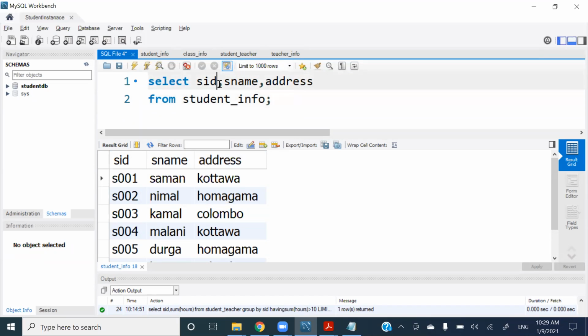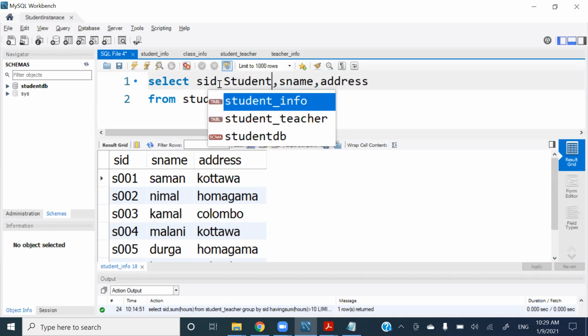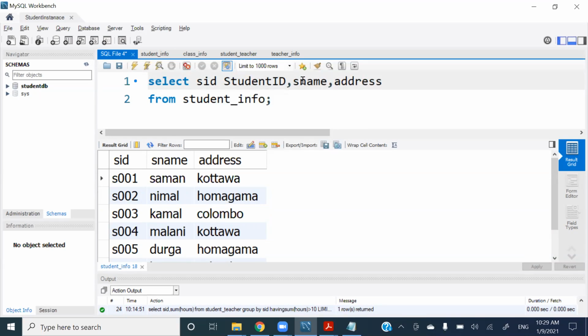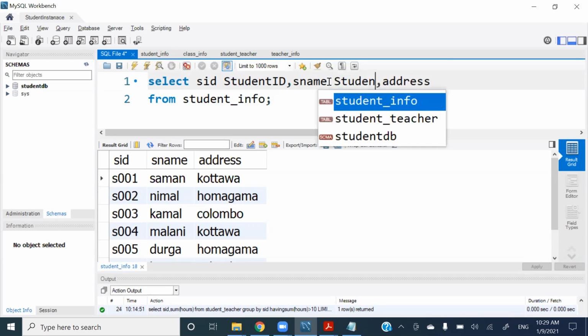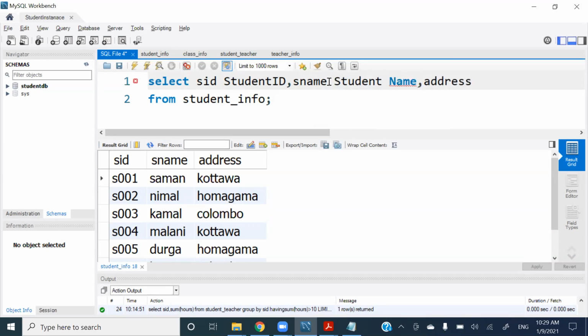So I need SID as index. Index is a keyword in the SQL. So I'm going to say student ID. And SNAME, again, name is going to be a keyword inside the SQL. So I'm saying student name. And see what happens.